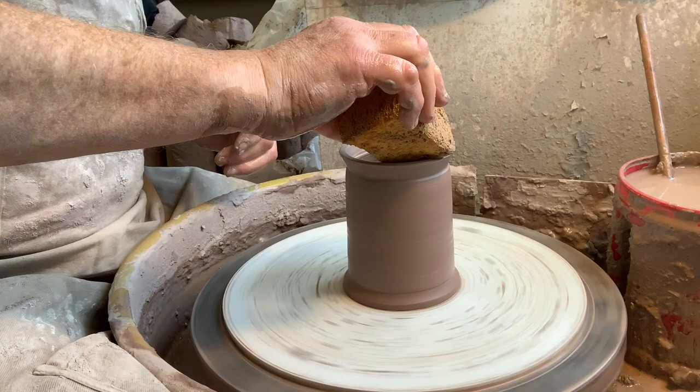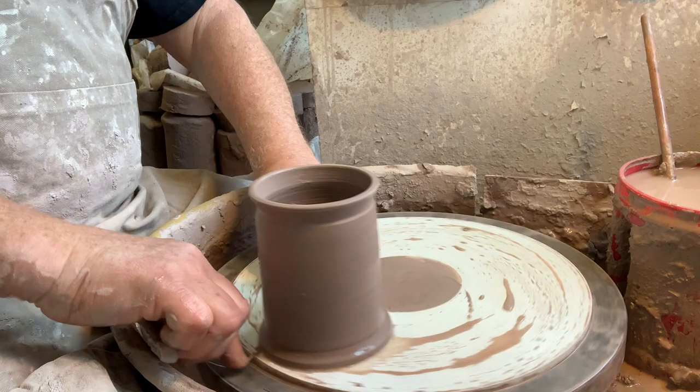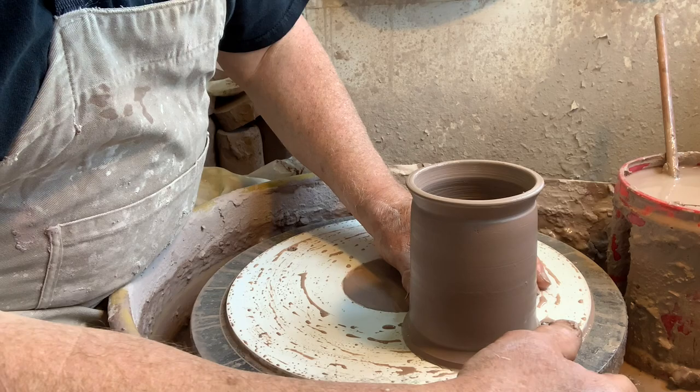Push your rib in and do that, and that gives you a little extra. Get this one off the same way. One rotation and pull it forward, and then they always seem to come off that way. And there's another one.